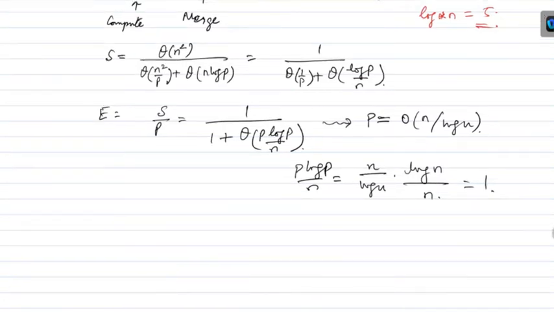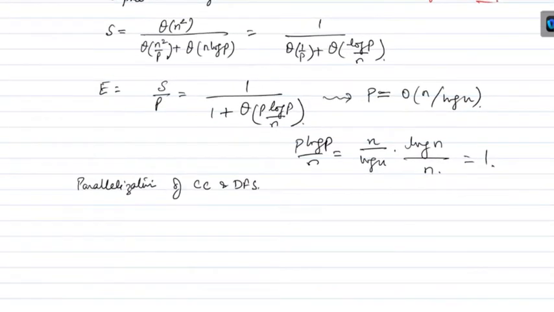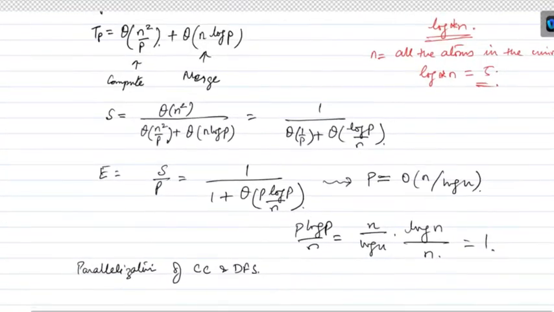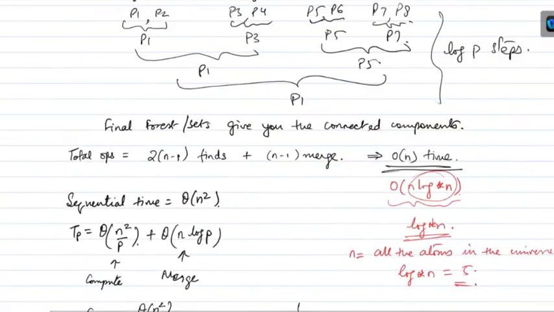This was basically the discussion on parallelization of connected components and DFS. This is pretty much the algorithm for DFS as well. Well, not the forest per se. You will have to do more work if you want to maintain the forest as well. You'll have to drop some edges, you'll have to retain some edges. So it can be done. That will be another algorithm.